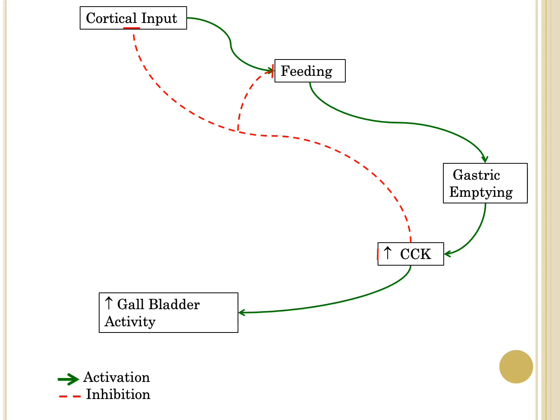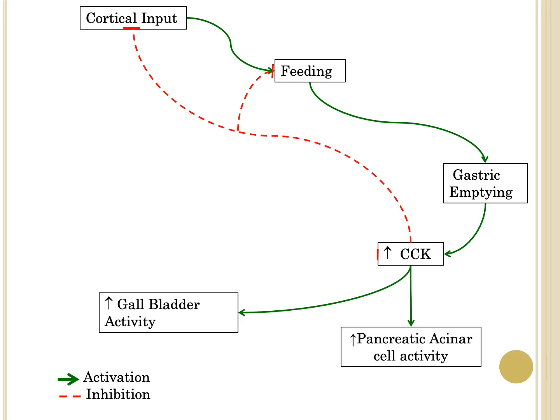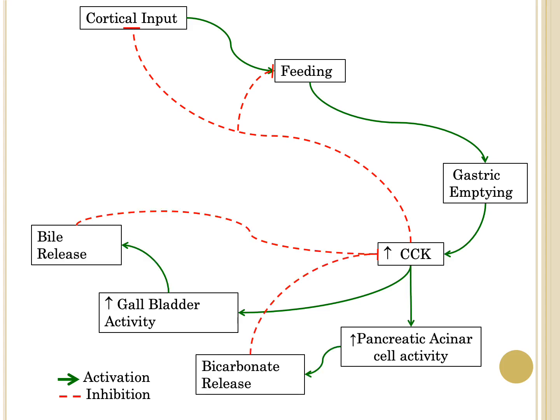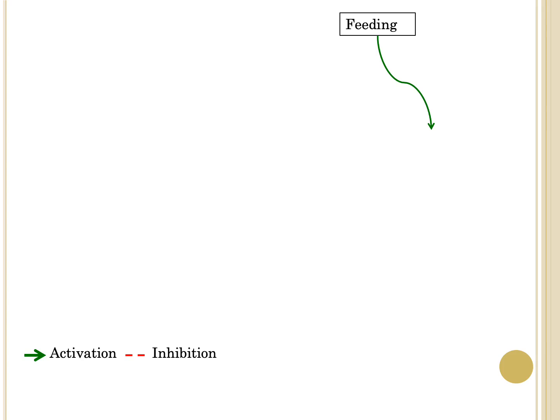It's also going to increase the rate of activity from the gallbladder in terms of secretion. It's also going to increase the rate of pancreatic acinar cells in terms of the rate of excretion, both of which are going to end up increasing the rate of bicarbonate going into the duodenum. As bicarbonate goes into the duodenum, it starts to inhibit CCK release. So that is gastrin and CCK in terms of reducing or elevating the level of acidity.